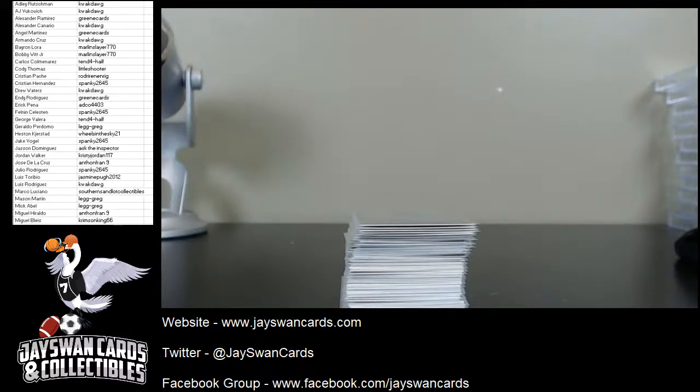So these will be shipped out probably tomorrow unless something goofy happens. Tonight after this, I'm doing Bowman First Edition. That was a triple tiered random 2-box that was sold on the website. So if you haven't checked out the website, JaySwanCards.com, definitely go take a look.